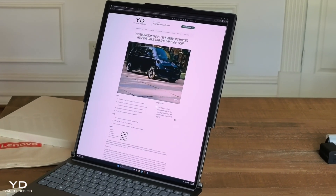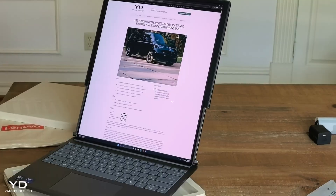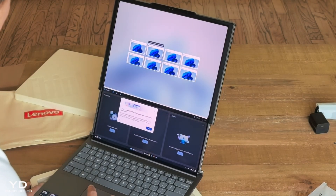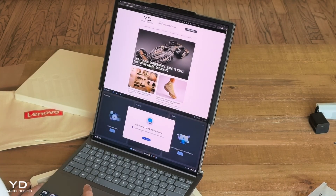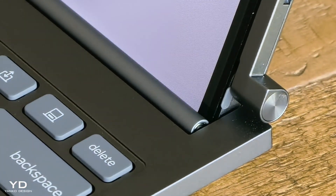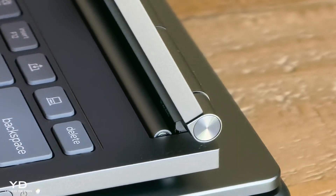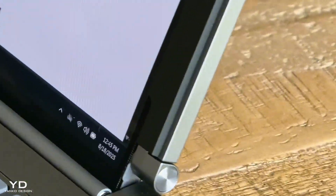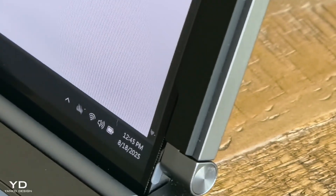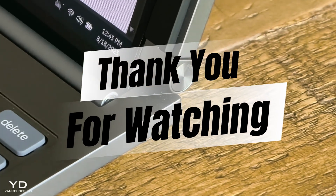This PELD panel maintains 100% DCI-P3 color accuracy whether it's in compact mode or fully expanded mode. Lenovo calls their interface ThinkBook Workspace. You can trigger the transformation using gesture controls or a dedicated key, and the entire expansion process takes exactly three seconds. The haptic touchpad provides perfect tactile feedback throughout the experience. Bottom line: this device has moved beyond prototype territory completely — it ships as a finished product and actually seems to work reliably. Rollable displays have officially become the laptop industry's next evolutionary chapter. Possibly. Maybe. We'll see.